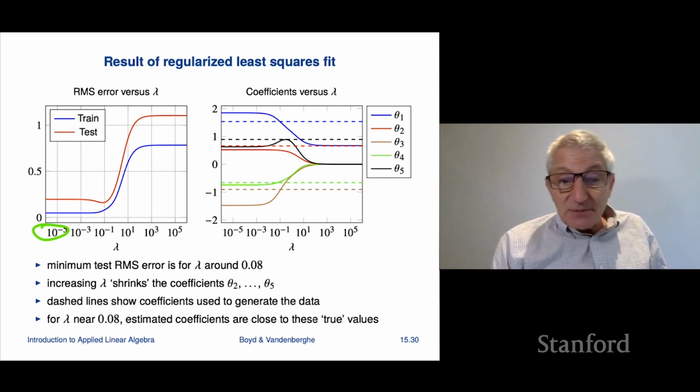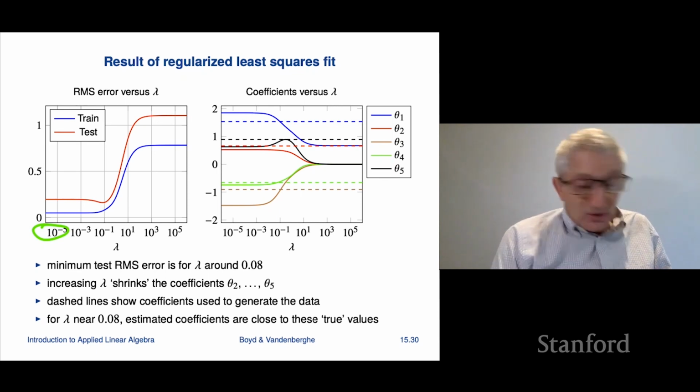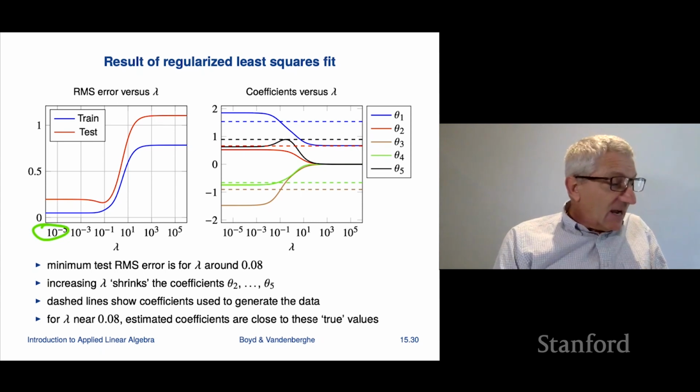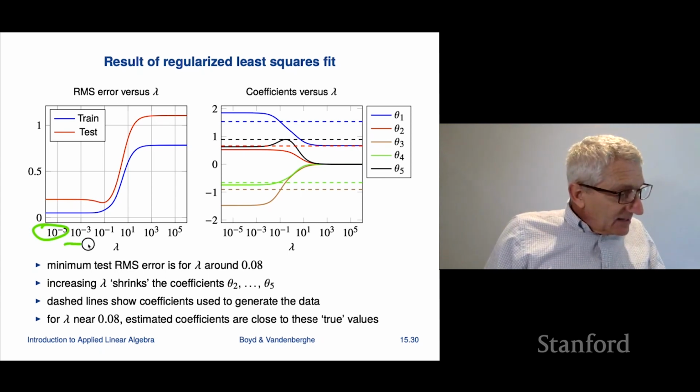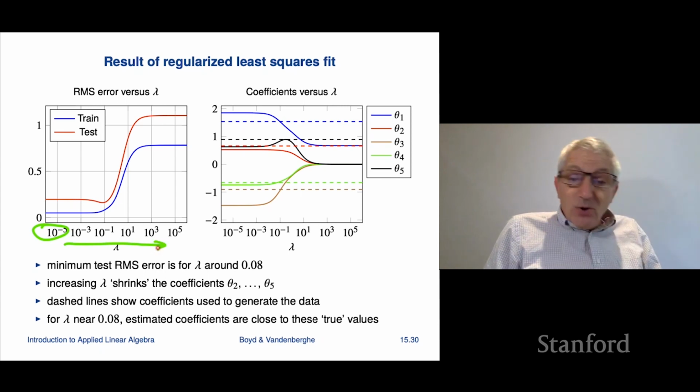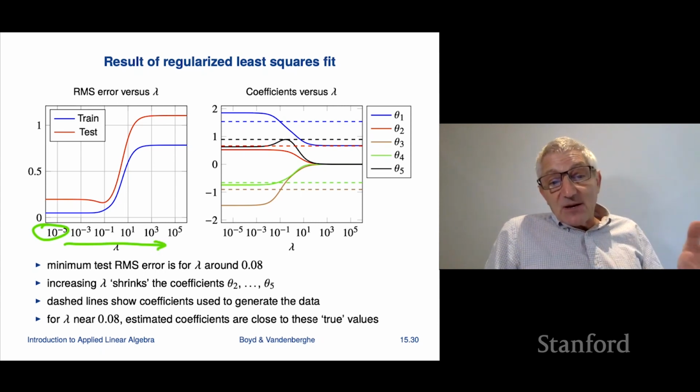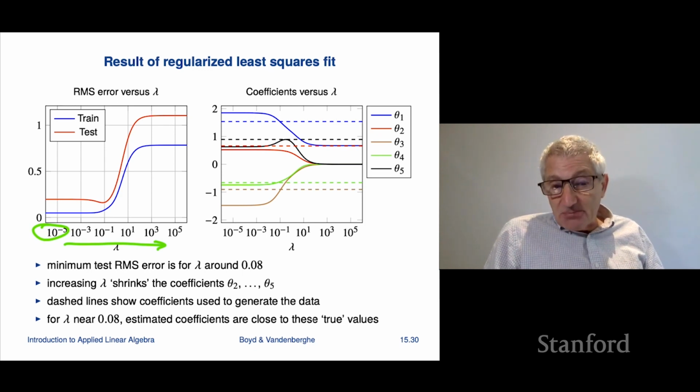On the test set, it's 0.2, which is okay. That's what it is. But then you see something interesting. As we increase lambda, that's moving along here. And you can see this is a good example where I said that we would vary lambda over a very wide range on a logarithmically spaced scale.